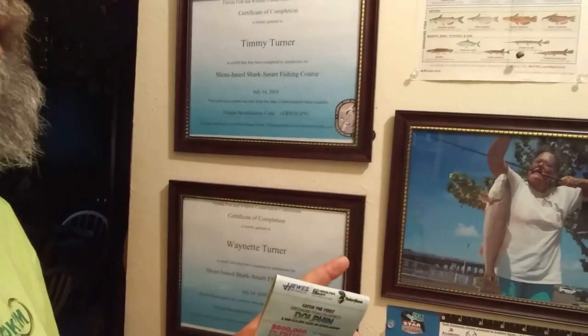Also, I want to show you these bookends that I made for my G.I. Joe collection.